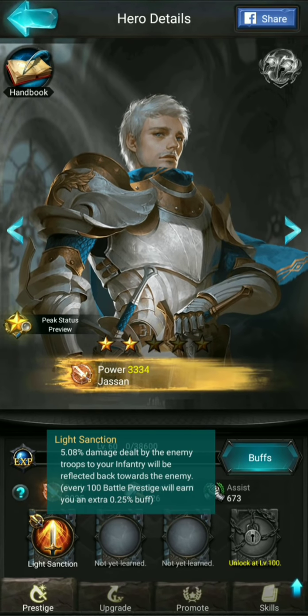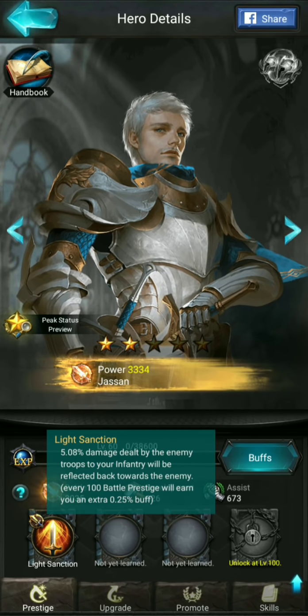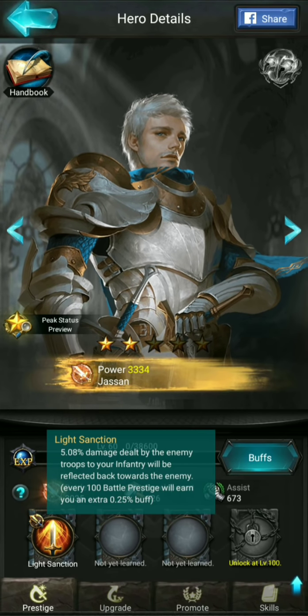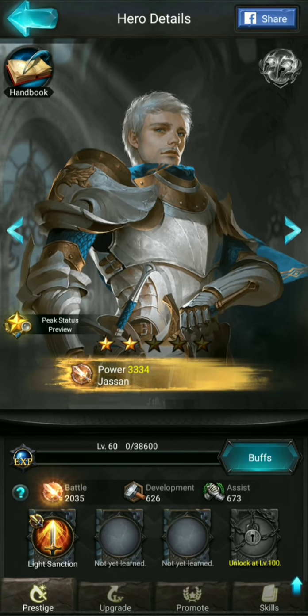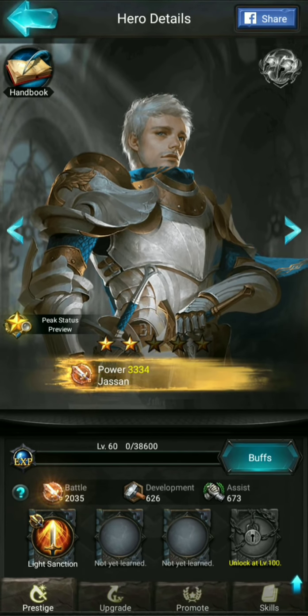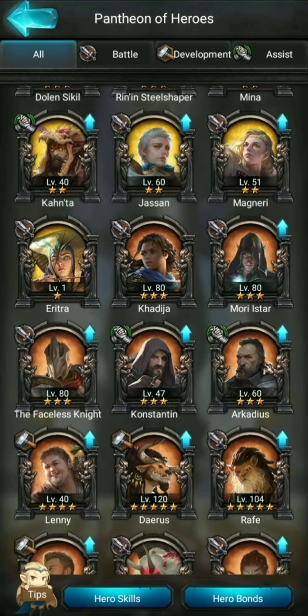So where he is right now at 60, he only reflects 5%. So that's not significant enough for me to run him right now. So that's why he doesn't have any skills. That's why he's kind of just sitting here waiting for more shards and me working him slowly up. So, good hero, but unfortunately not going to make the cut.